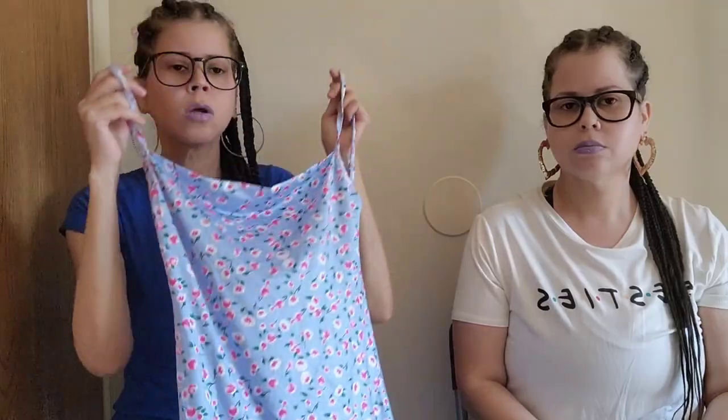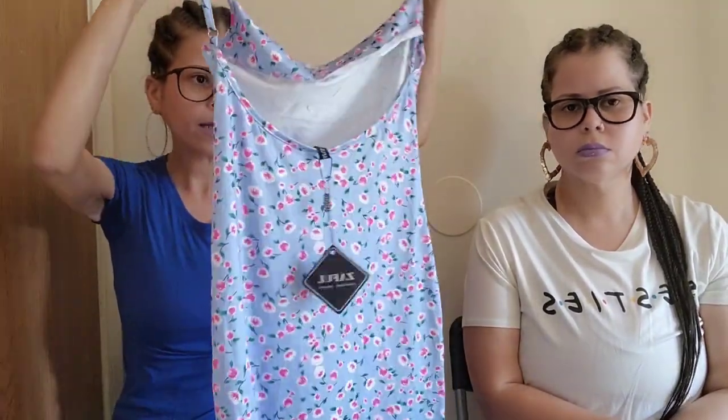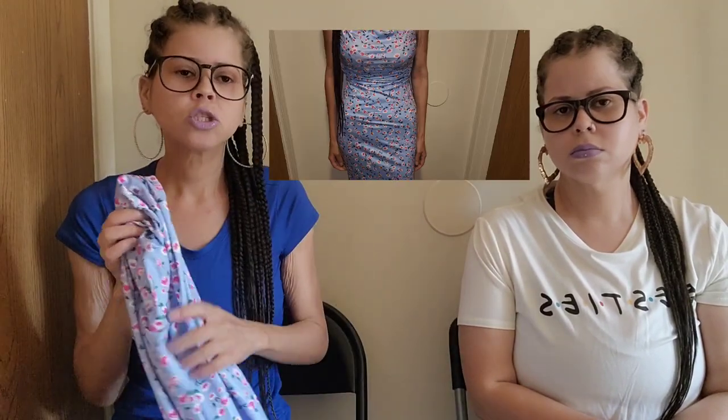These clothes are so lightweight and good — especially if you feel like you're dying in the heat. I'm really impressed with the quality. The next thing I got was this dress. It goes low in the back and has a slit in the front below my knees. It just hugs my body and is so comfortable. I was iffy because I didn't know if it would be true to size.